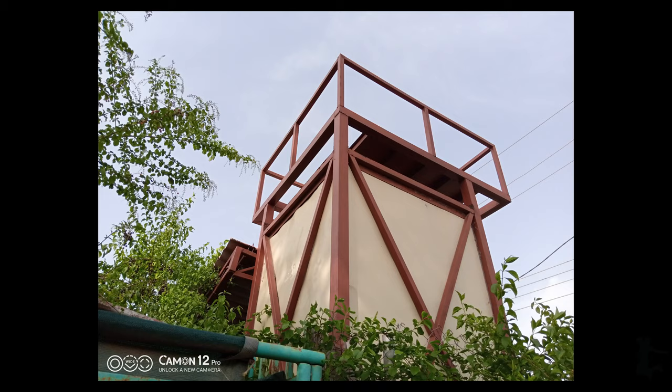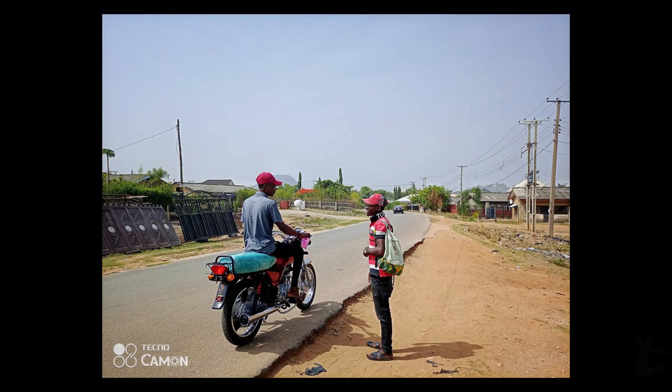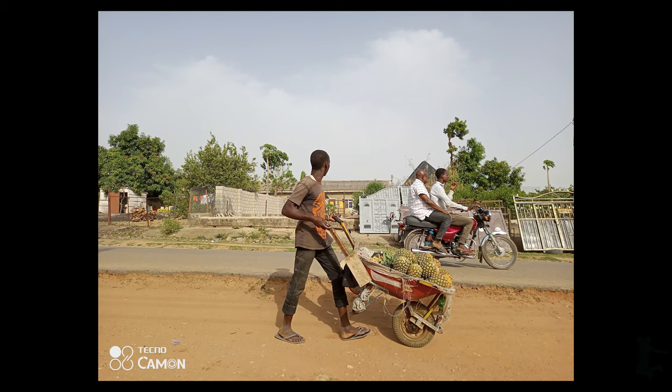Here I did some comparison with the Camon 12 Pro, and one thing I've always disliked about the Camon 12 Pro is the oversaturation and too much contrast. I think that is something that has been fixed on the Camon 15 Premiere. This might not seem like a big difference to you, but if you're into photography, you'd probably see why that is important. It generally pays to have a slightly flat image so that when you move to the editing room, you have more room to play. If you're just looking to post straight out of camera to social media, the photos from the Camon 15 Premiere are still pretty much good to go. Here's an image before and after editing.